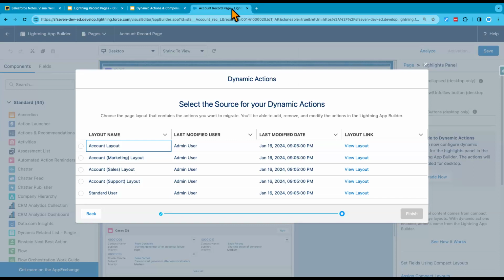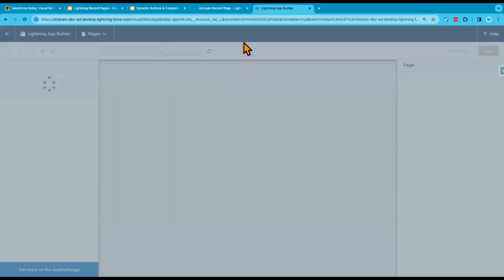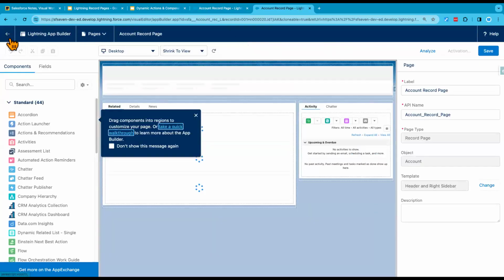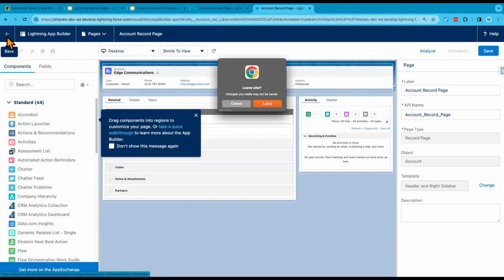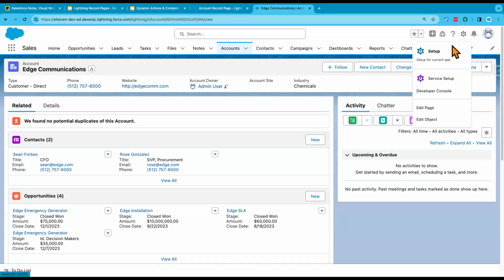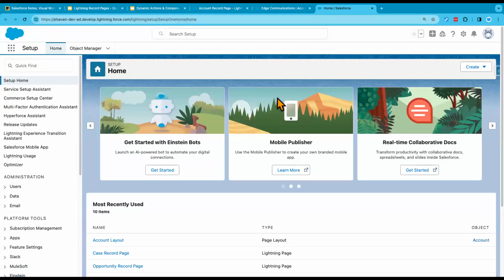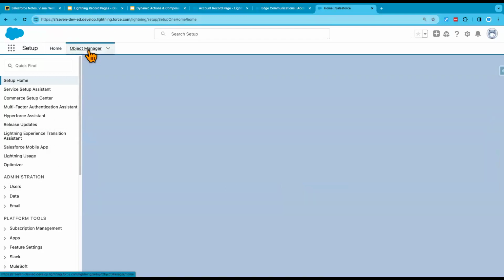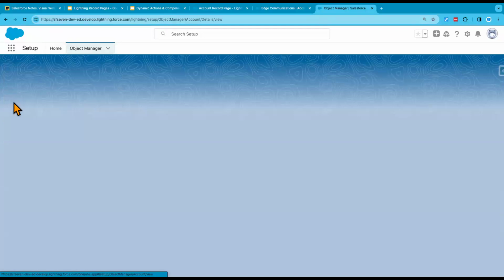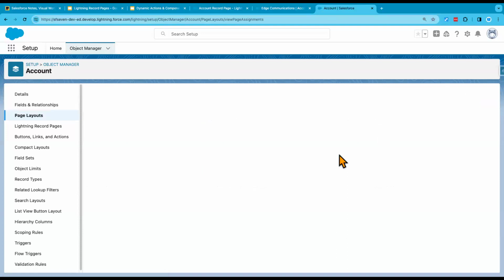So currently, let me duplicate this tab. And what I will do is I will go back. Okay. So this is still open over here. I'm going to just double check to see which page layout is being used by users and by the admin user. So I'll go to Object Manager, Account, go to Page Layouts, and check Page Layout Assignment.